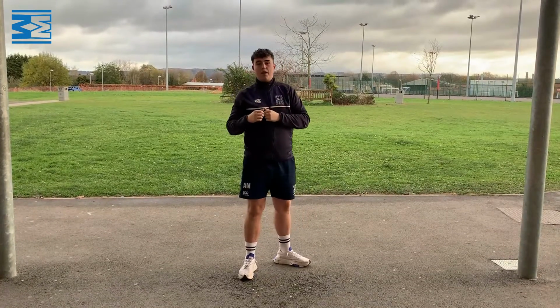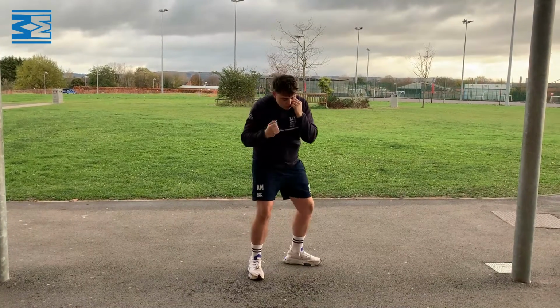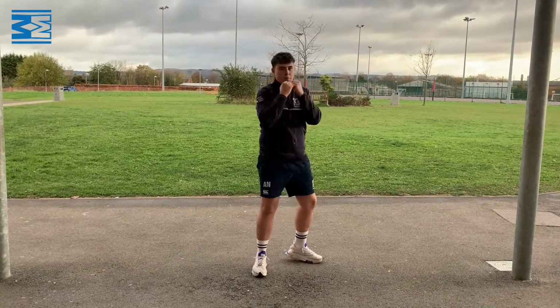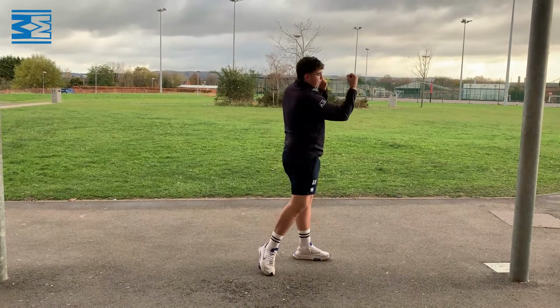Next one, you've got your uppercut, okay? So again, we want to start all our punches from our chin, okay? Here you're going to throw your hip up and push your arm and throw it up as well, okay? So just run through those four quickly. You've got your jab, your cross, your hook, and your uppercut, okay?